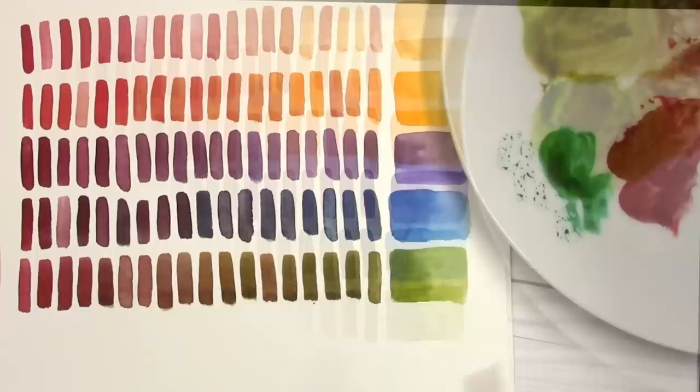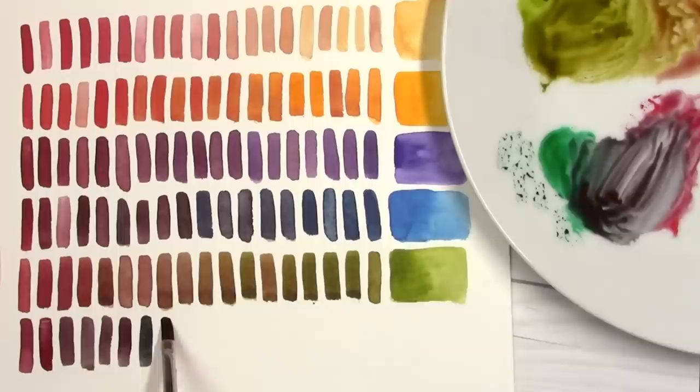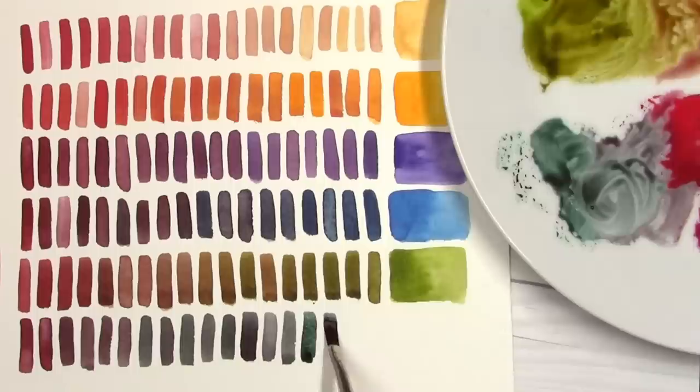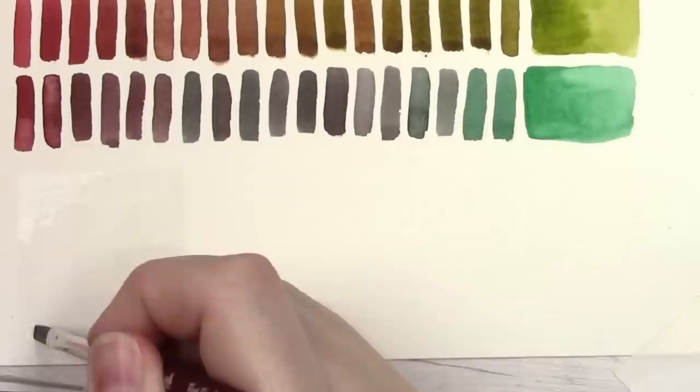Finally, in our last row, we have phthalo green blue shade, which is probably as close to an opposite as we can commonly find for Pyrrole Red. Like the phthalo blue, it is hard to find an exact middle ground because both of these colors are powerhouses, so your neutral will want to lean towards one or the other. But if you try hard enough, you can get a very deep gray that is almost black in color. And when you throw some more water into that mix and dilute it, you can get a softer gray as well.